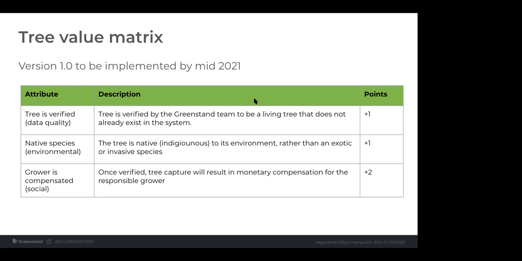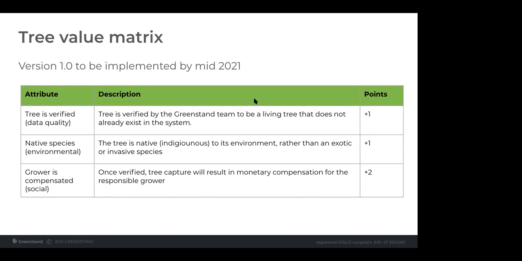Obviously, then there is no impact, so it becomes 0. When you take a picture of, let's say, a eucalyptus tree in a plantation, we can say, yes, it's a tree, it's verified. We can give it 1 point, but it already doesn't apply to the other 2 factors. Maybe the grower got compensated, then there is the chance that it gets another point.